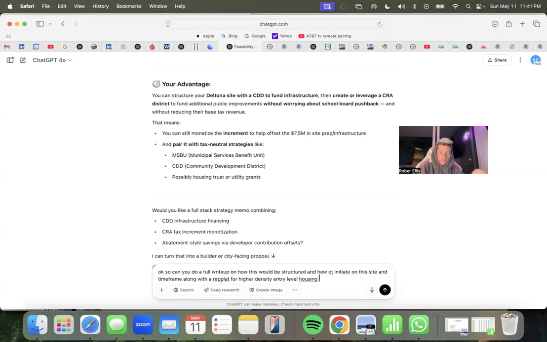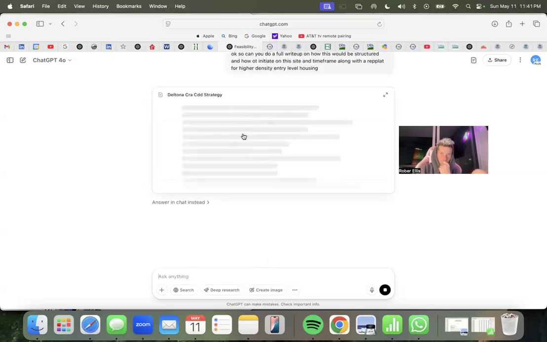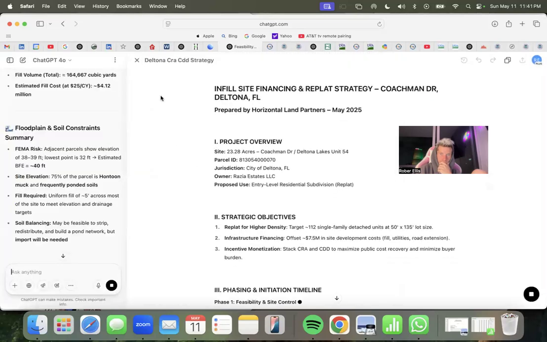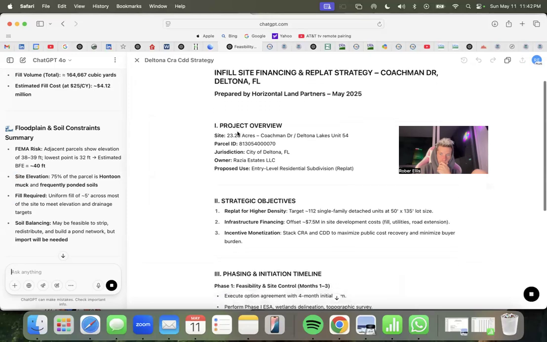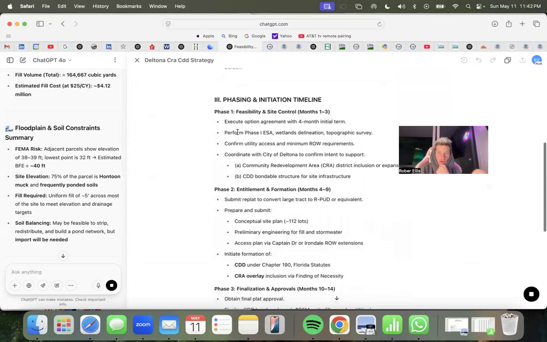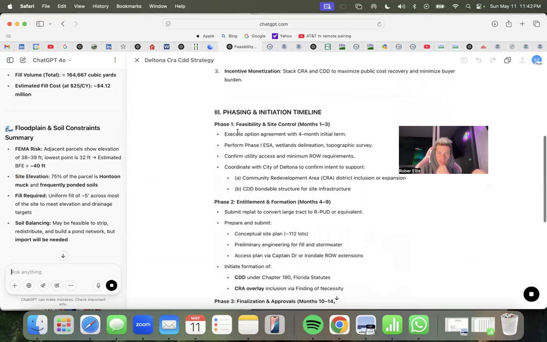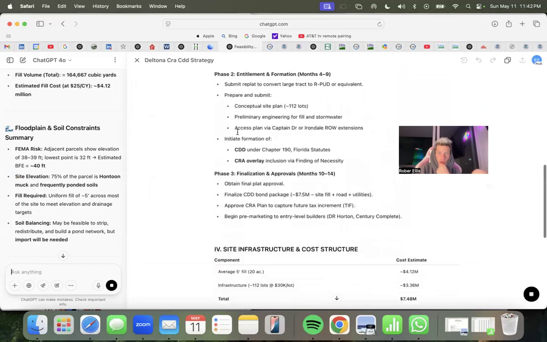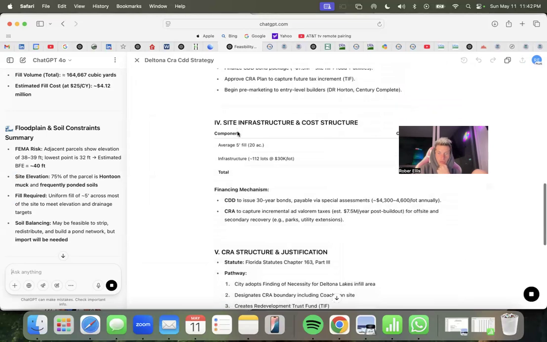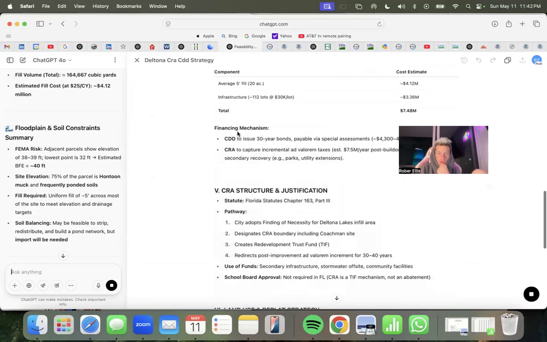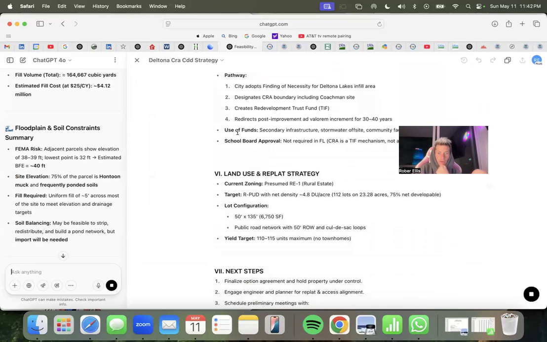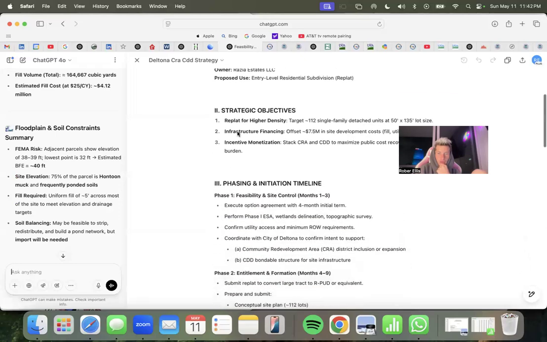Execute option, ESA, community redevelopment area inclusion or expansion, entitlement, RPUD, CDD, 30-year bonds, creates a redevelopment trust, land, target RPUD with net density of that.